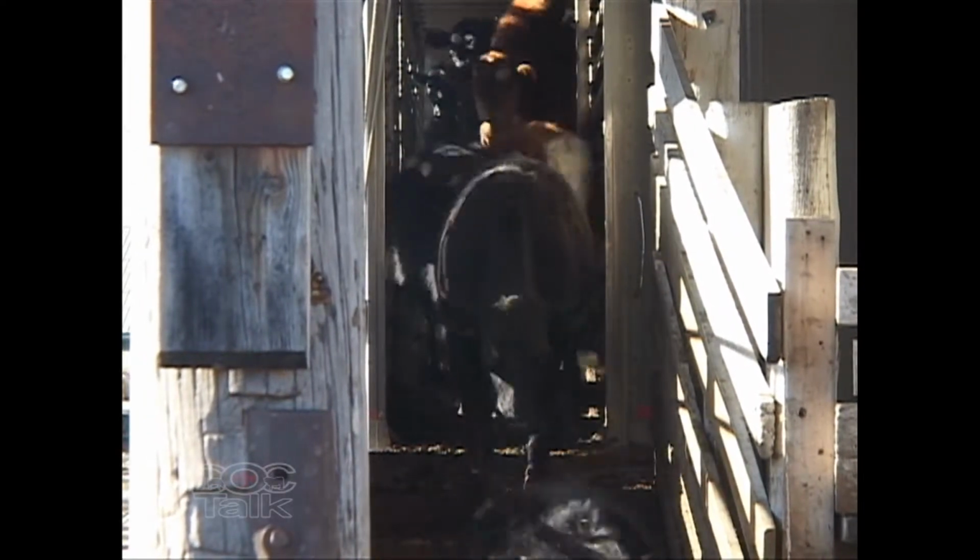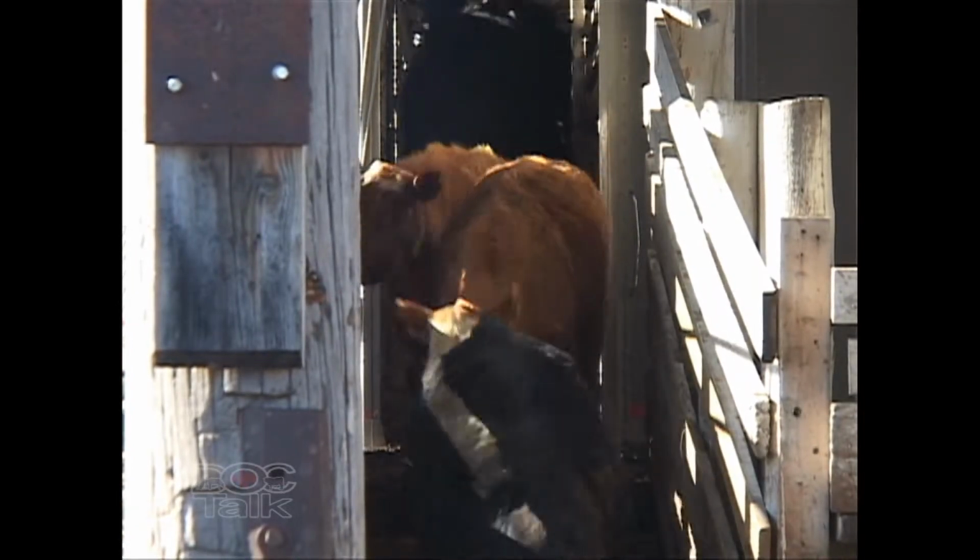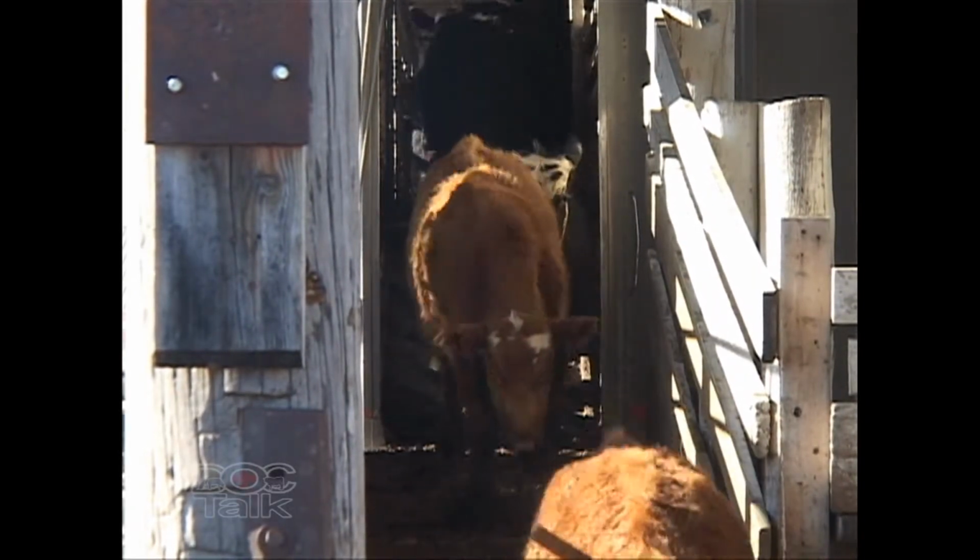Yep. So we've got to weigh that. But now we get to the point, none of us really want to ever see this happen, and it doesn't happen very often because we're ahead of the curve in understanding this disease. Right. But people are going to get it in their herd. Yes, we've seen it in some herds in Kansas and throughout the Great Plains. So yes, it shows up, and when it does, I don't have an easy answer for cleaning it up rapidly.